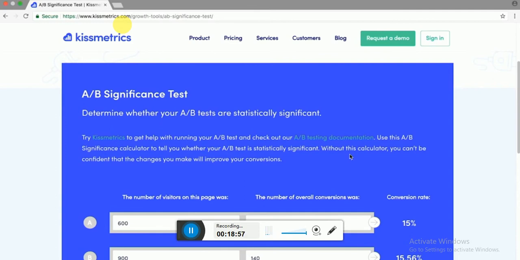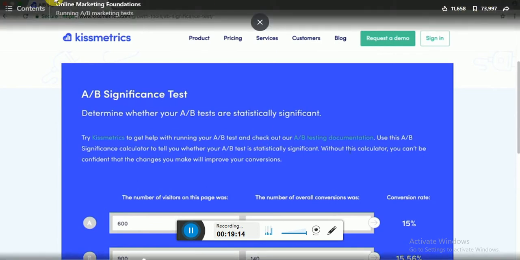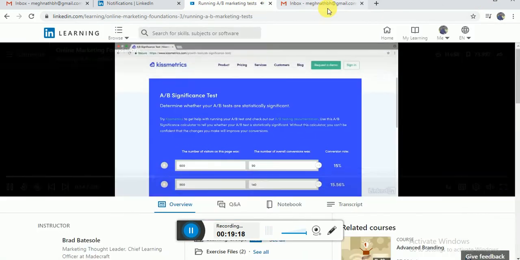If you want to do multivariate testing, you'll want to use a specialized platform for that. Now, one problem with A/B tests is picking a winner that isn't statistically significant. And statistical significance basically means the result is unlikely to have happened by chance. And to show you what I mean, let's look at an example of the results from an advertising test.